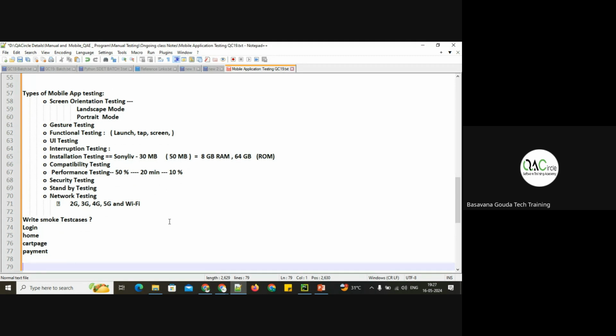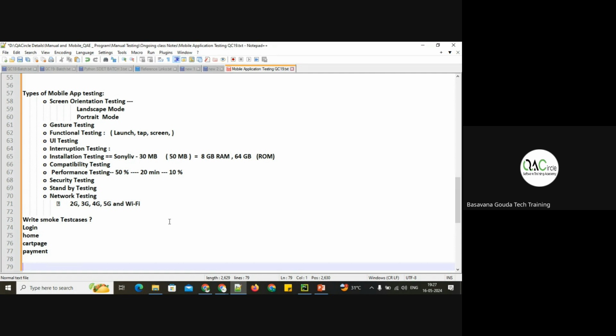Just write verify login page with a valid credential, invalid credential, verify the home page, whether all the features are getting listed or not, verify cart page, whether whatever the product we have added in the cart is displayed or not, verify payment gateway. So you are checking basic and critical. When they're asking smoke test cases, don't sit like a blank fellow. You already know the test case writing, but they're dividing.